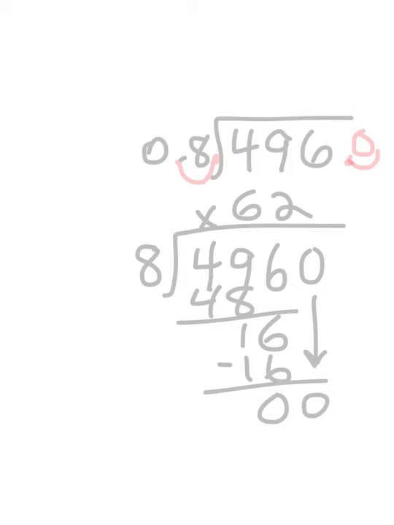Now don't forget to finish the problem, because if you noticed up here, after we put that X, we have room for 3 numbers in our quotient, in our answer. And remember, every time I bring something down, I have to put something up. So even though I have zeros left down below, I have to still go into it. So how many times does 8 go into 0? 0 times. 8 times 0 is 0. I subtract. Nothing left over, nothing to bring down, so my answer would be 620. How did you do?